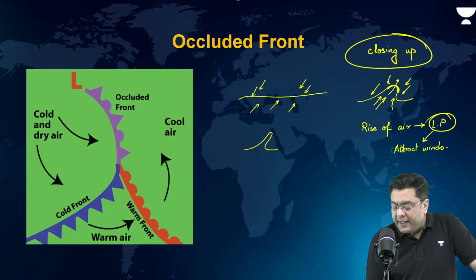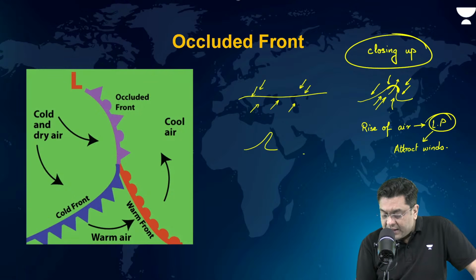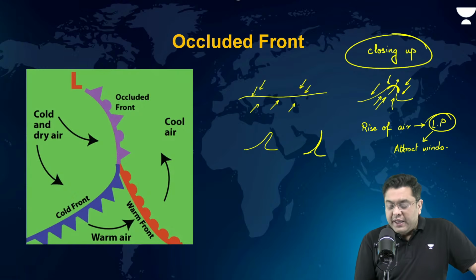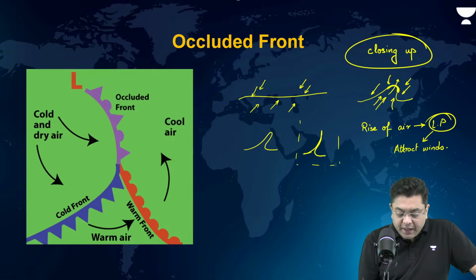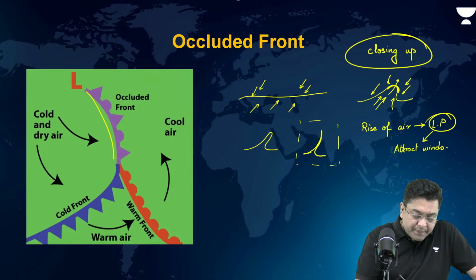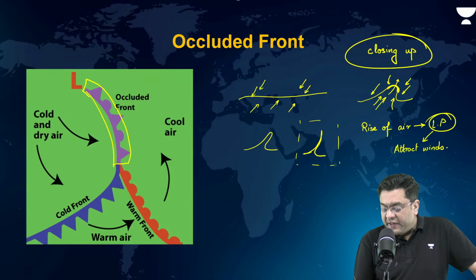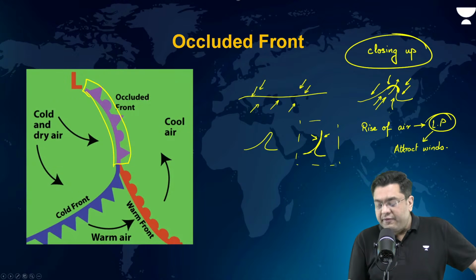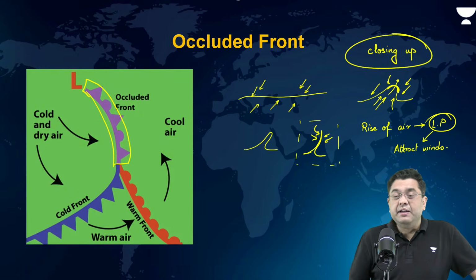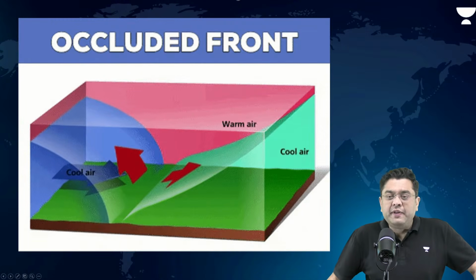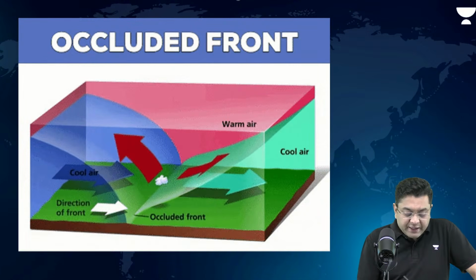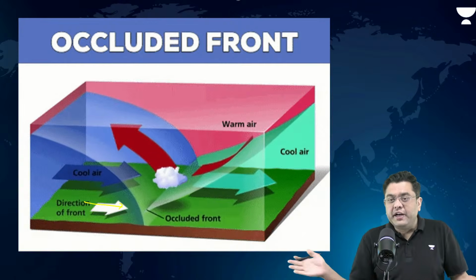So over a period of time, you will observe that the front gets distorted before it closes down. This case is what is known as the occluded front, where the front basically closes down. Everywhere around it, you have the case of cold air itself, from this side also, from this side also. And the warm air is completely lifted up. So, with the help of the animation, you observe that you have the front which is moving, and it is closing down.